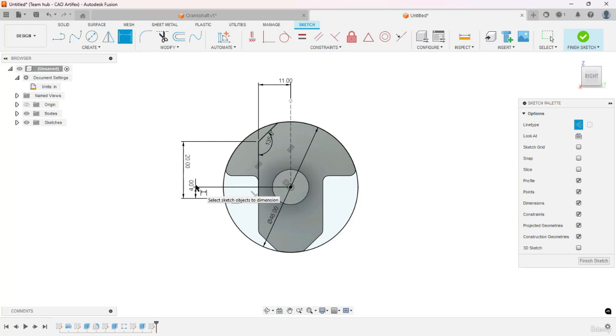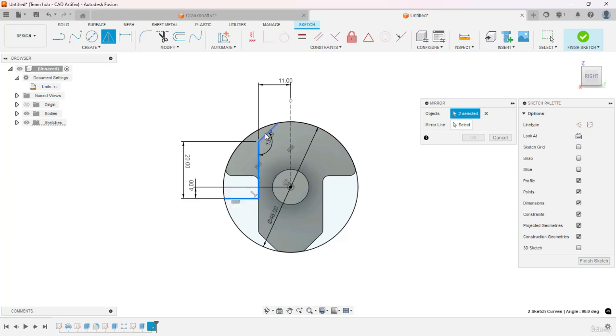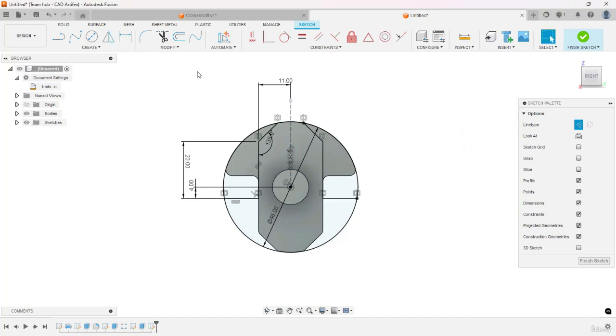Okay, now we can mirror this. Invoke the mirror feature. Select all these lines, and the mirror line as the center line. Okay. To make this fully constrained, we'll give the radius 23. We have a fully constrained sketch.